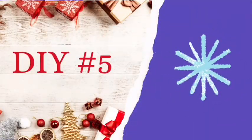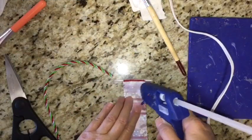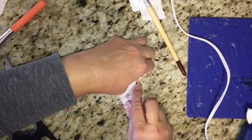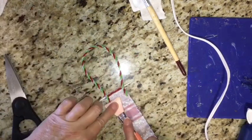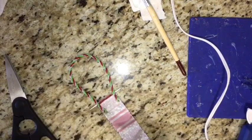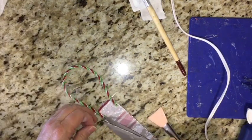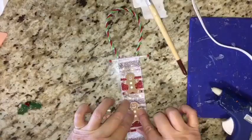So DIY number 5 is basically the same as DIY number 4, just used a different ribbon, and the embellishment at the top was a little bit different, but overall the same. The gingies had different designs on them, but again, it's a great way to use up that leftover ribbon that you have and to make a cute little ornament.